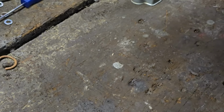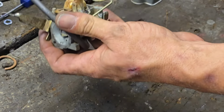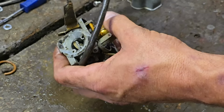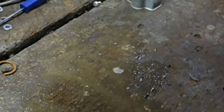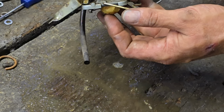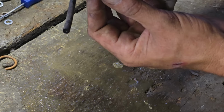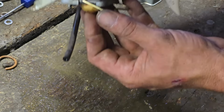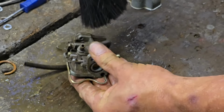Saying that, that needle is actually working. We can actually blow through it, you know. We can actually blow through all of that. Yeah, that little needle in there is dropping. Yeah, that's dropping down, that little needle. That ain't actually too bad. I know this is cosmetic, guys, but I do like to get the rough off them.